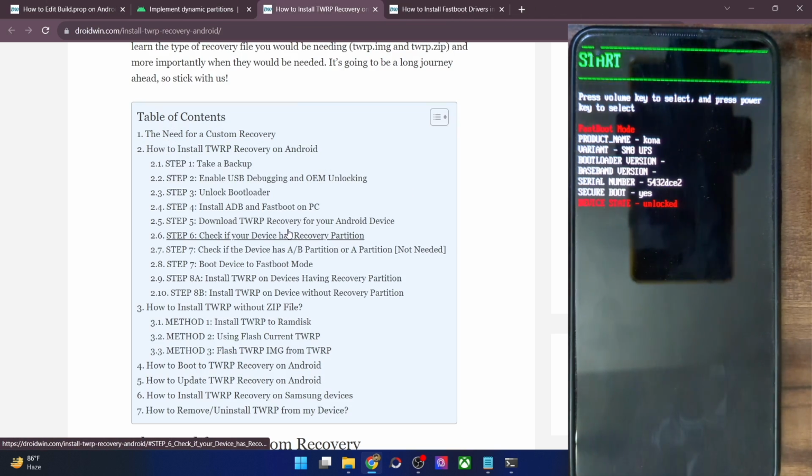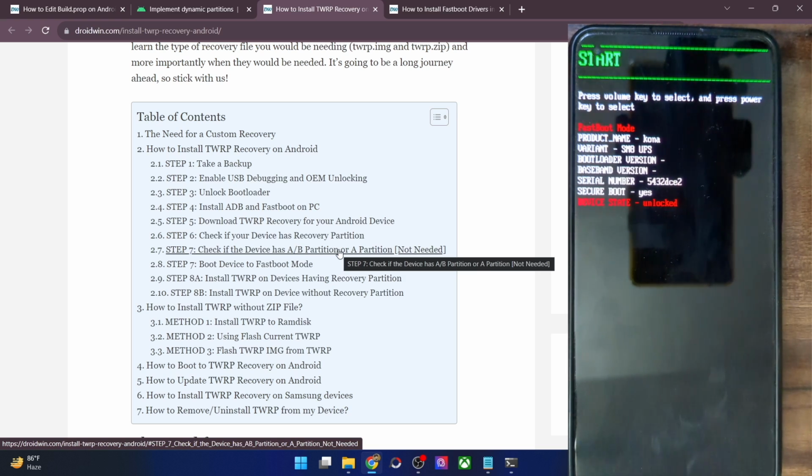If you have just the recovery partition, if you have the boot partition as well, on AB partition, how to flash to RAM this, you could have a reference to my guide and get this job done. But to be on the safer and easier side, you could just temporarily boot your phone to the recovery for one-time usage, and this is what I am doing. In that case, you don't have to check the recovery partition or the boot partition. You could just simply boot your phone to the recovery mode for one-time usage.